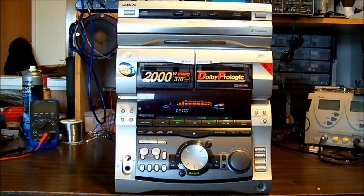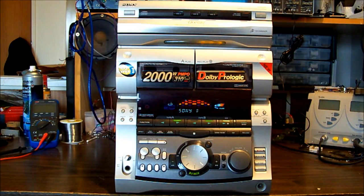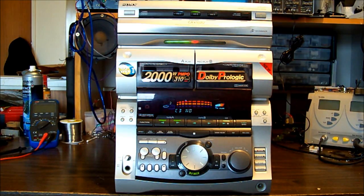Anyhow, today on the bench we have a rather old Sony system. It has a 3 CD changer, twin cassette decks, radio, microphone, must do karaoke and all that sort of rubbish, and currently in demo when I've plugged it in there, and lots of pretty lights showing off what it can do. The problem is apparently when you turn it on, it cannot be changed. It's stuck in one mode, possibly cassette mode, and you can't choose another source. So we'll push the power button now and just confirm that that is the problem.